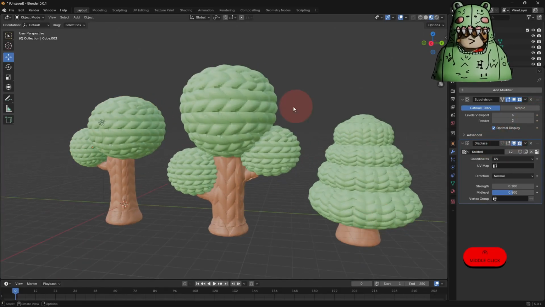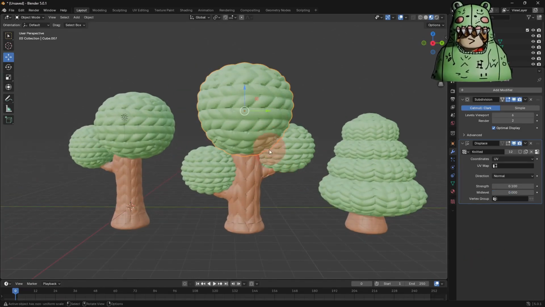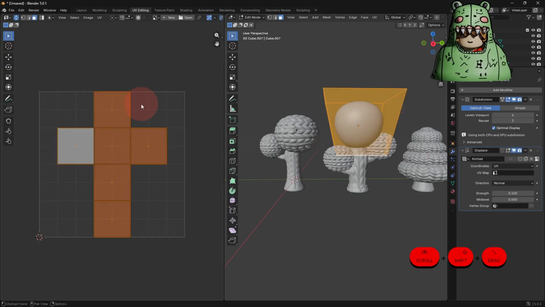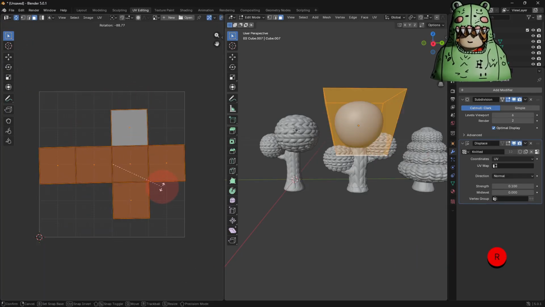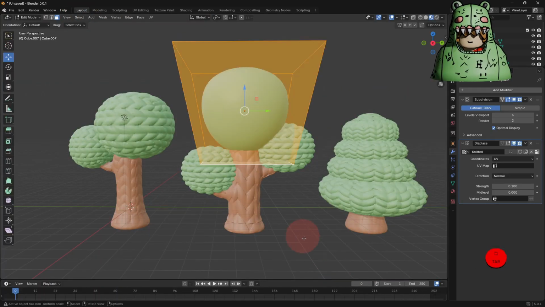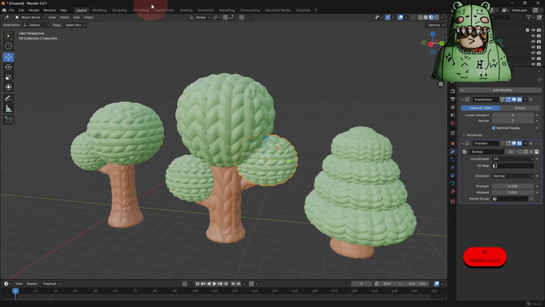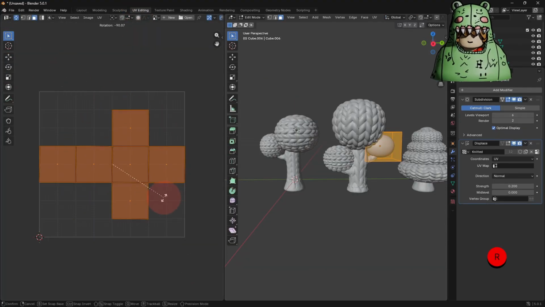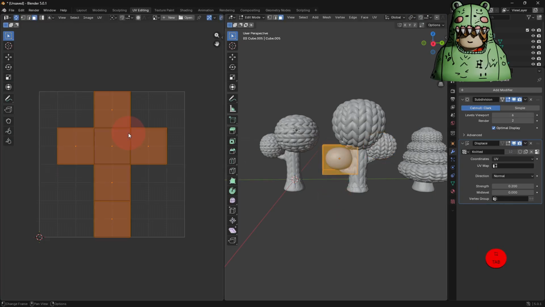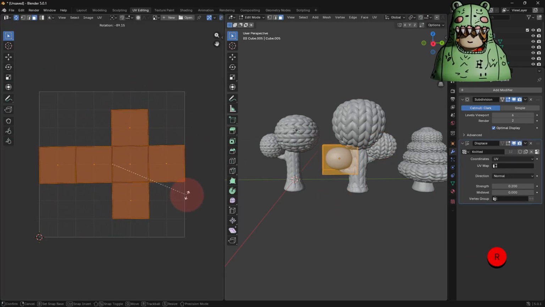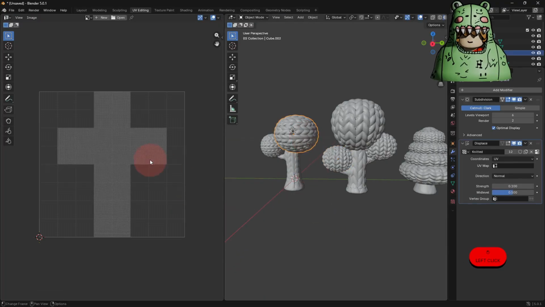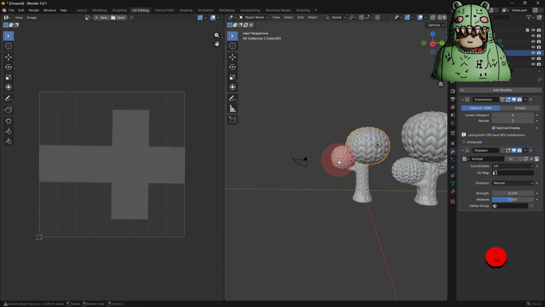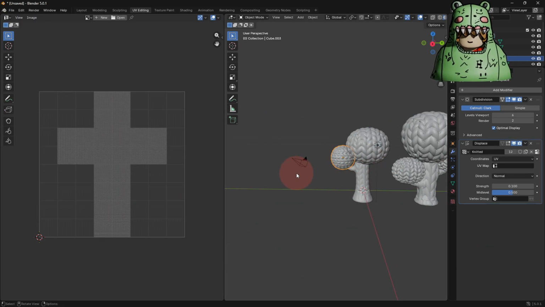Now, I'm not going to add any more subdivisions to this one in particular because this looks good as is. And to change the direction, we just left click drag here, press R, and we can rotate it. And we can change the direction of our texture. Let's do the same with these. So left click drag, rotates. Left click drag, rotates. Left click drag, rotates. So all I'm doing is pressing tab to exit edit mode and go to object mode.